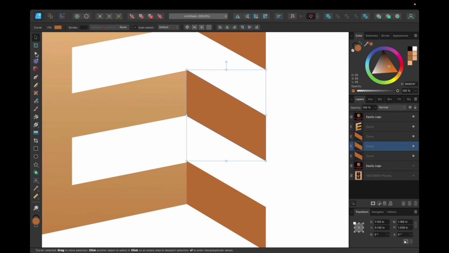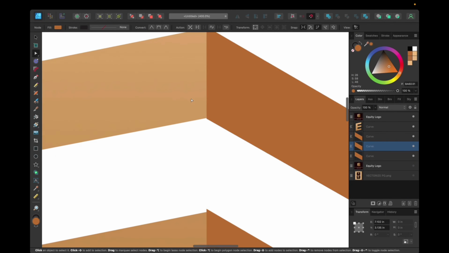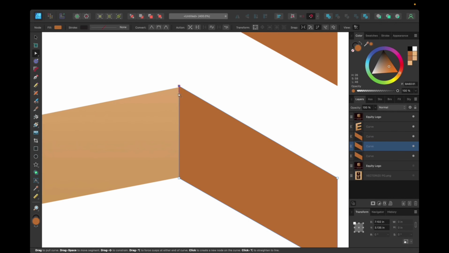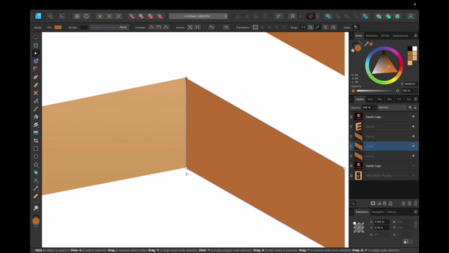So what you would do is you would select the one that you want to edit, click on the node tool again, and you're just going to move things down just slightly. Let me zoom in. It's a lot easier to see.